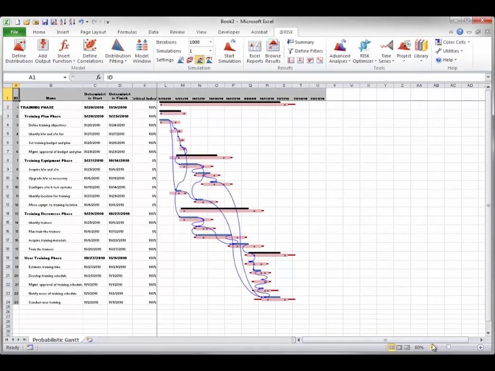The probabilistic Gantt chart shows both the original deterministic schedule in blue and the simulated range in red. The small solid red bar for each task shows the range between the earliest possible start date and the latest possible finish date. The lightly shaded red bar for each task shows the range between the start date 10th percentile and finish date 90th percentile. The two red diamond markers for each task show the mid start and finish dates. In this case, the mid values are the means, but you can redefine them in the probabilistic Gantt chart settings dialog box.